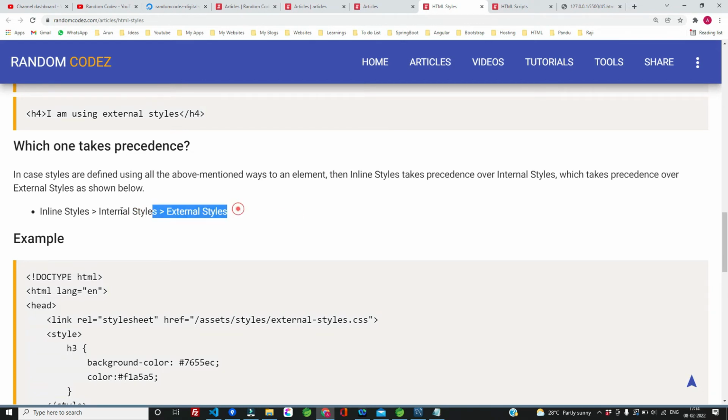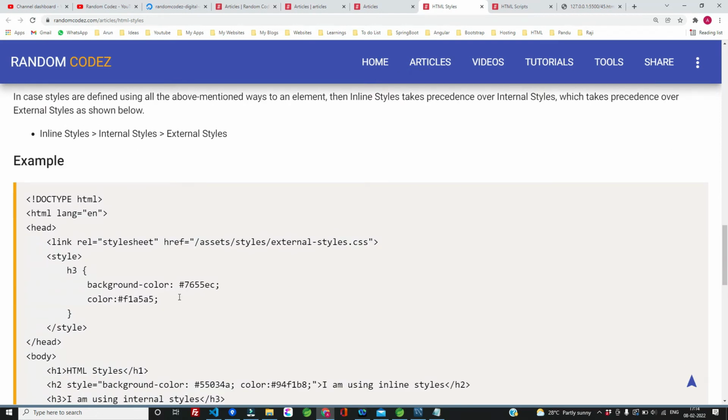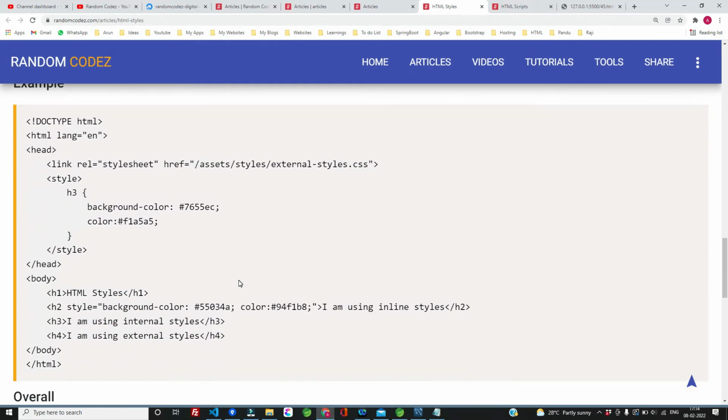So this is the order, and here we have an example for each of the three types that we have discussed so far. We have added an h2 element where we have used the style attribute to add inline styles, and we have used an h3 tag for which we have applied some internal style.